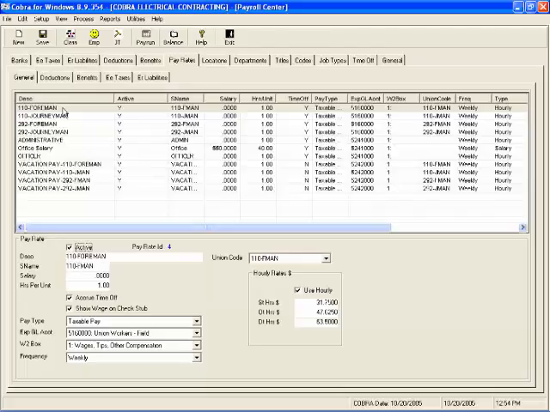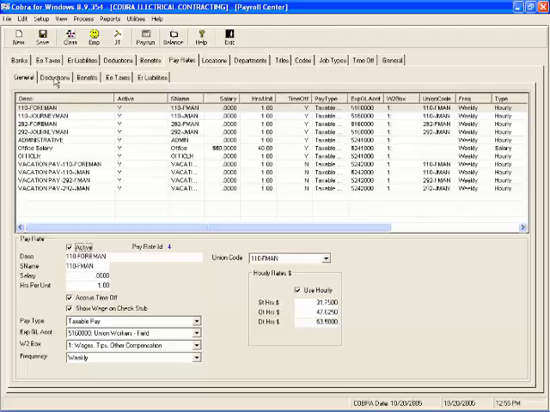So once it's displayed above, I want to double click on it so it's showing down below in the entry fields. But what we're going to do is we're going to work in these tabs to the right of the general tab to relate especially union stuff together with this pay rate. Workman's comp codes, same kind of thing, because workman's comp code, union benefits, and union deductions are all based on the pay rate that they're going to be calculated against.